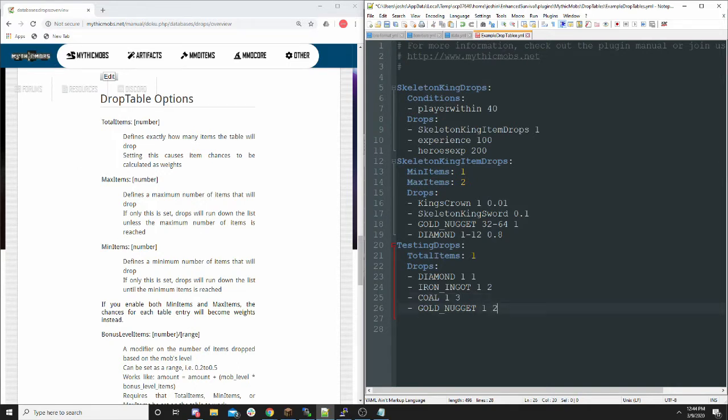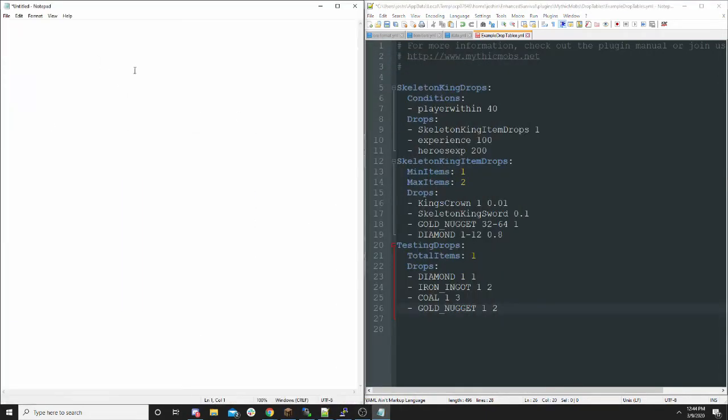So let's look at this a little bit mathematically and see how it's going to work, right? With weights, when this drop table is called, it's going to pick one item. Now the way it picks that item, it takes all of these weights and adds them up like so. So we have 1 plus 2 plus 3 plus 2 as what we defined here. So now, obviously, this gets us up to 8. So the overall weight of this drop table is going to equal 8. That's pretty basic math to understand. So the way this works is that it's picking one item and the weight is 8.